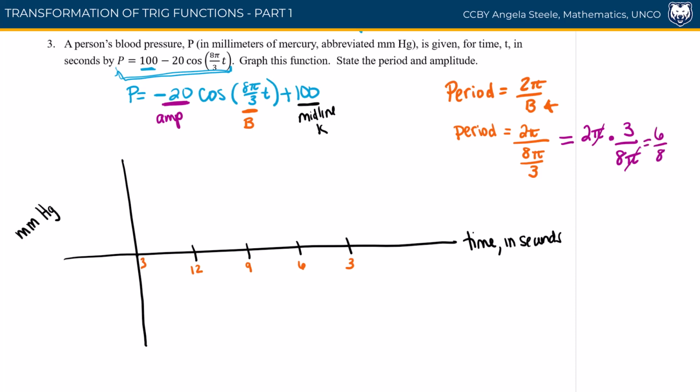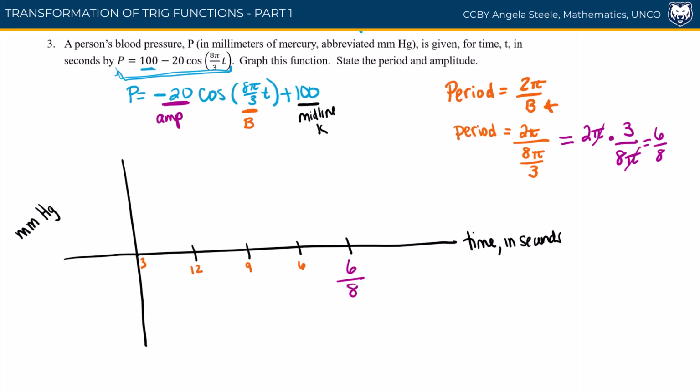And I'm actually going to leave that fraction as 6/8, and you'll see why in just a few minutes when we start to plug it into our table here. So that means that our period is 6/8. That's how long it takes to complete one full revolution. Now let's go back to our graph, and you can see that when I wrote these time frames from our clock position, that 3 o'clock represents one full revolution. So what I'm going to do now is erase the 3, and I'm going to write in 6/8, because that's how long it takes to complete one full revolution.